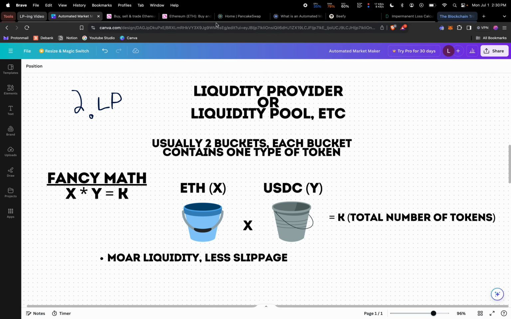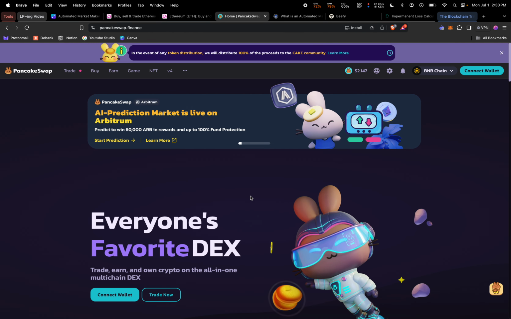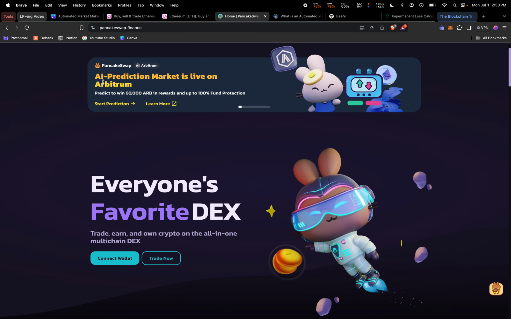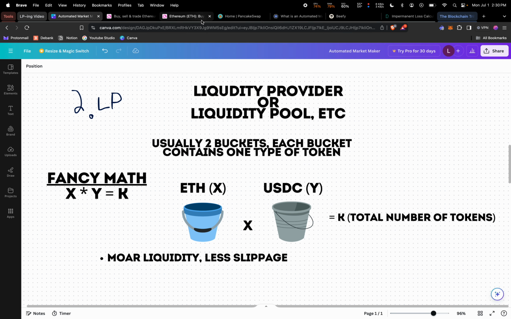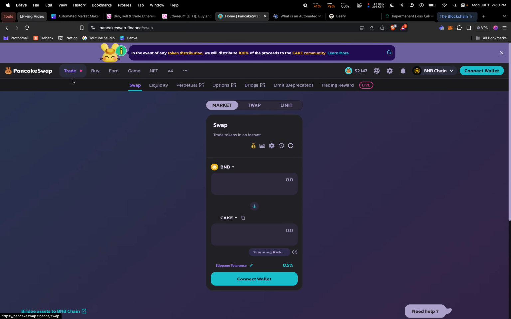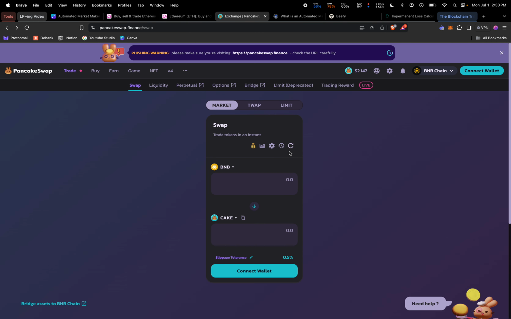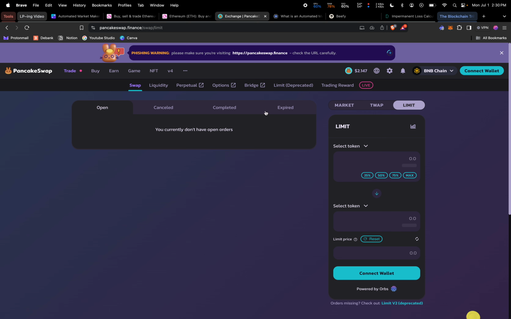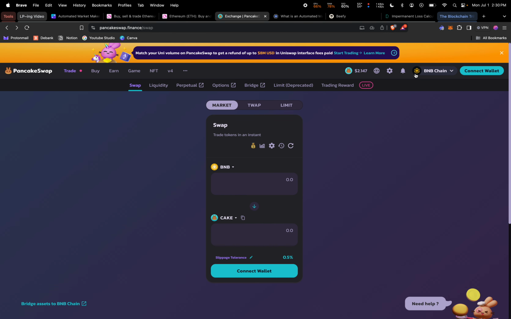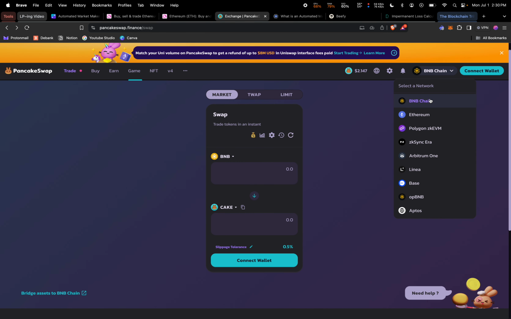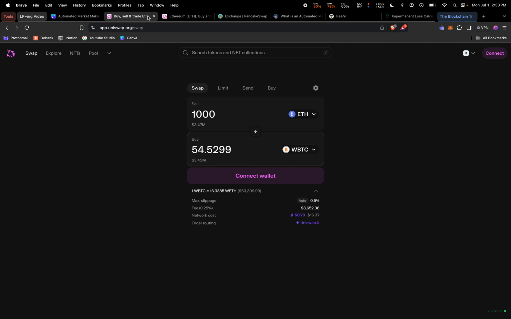All right, back to this. Oh, this is Pancake Swap. This is a rabbit, I think. Cool. Just another DEX, right? So same but different. Some of these things you can do time weighted average price. So I think you can buy in or buy out over a course of time, and limit orders, which is super nice when they work. All great stuff. You can choose whatever chain you want. So Pancake Swap is on all these chains. Uniswap is on all the L1 and all these layer 2s, also on Avalanche and some other layer 1s and stuff too.